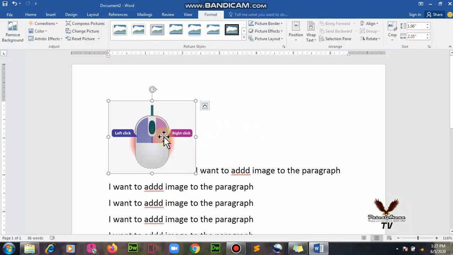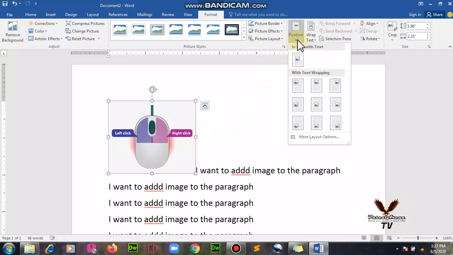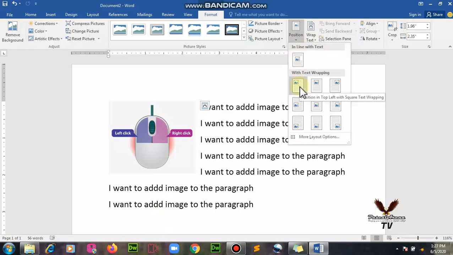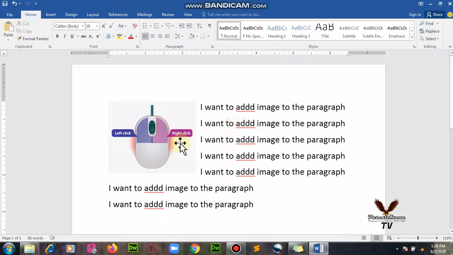So what do I do? I will have to come to this place, click on this image, then go to Position. In Position, tell it that you want it to be by the side, the left-hand side of the page. Immediately the image will respond, and the write-ups will jump up to where they're supposed to be. They were all well fitted. You can replay this video if you are confused. So that is exactly how we achieved this.